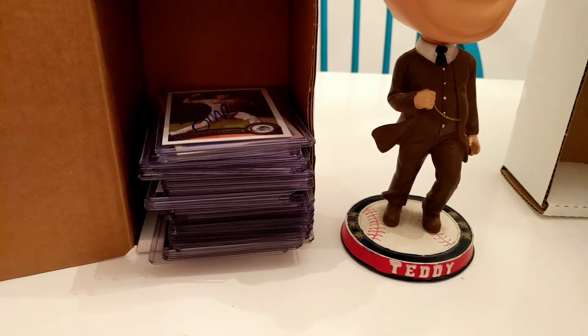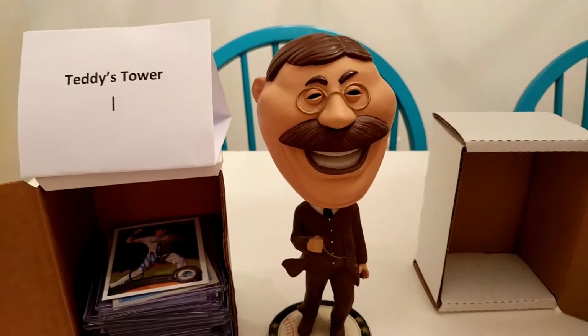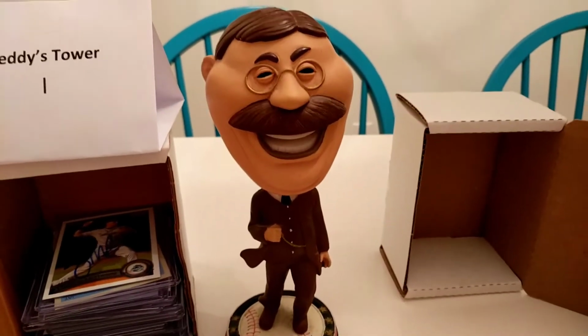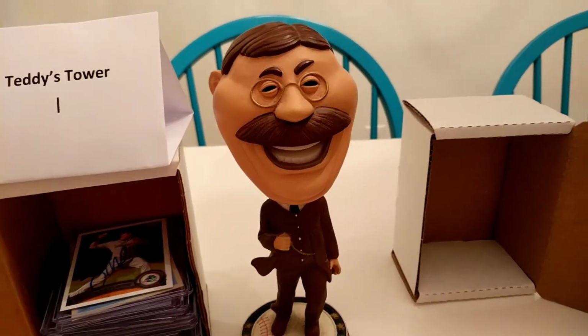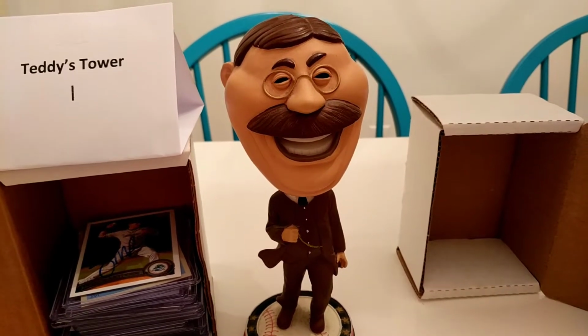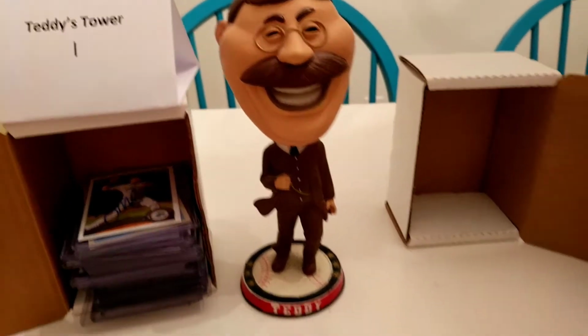And more will continue to go in. There's actually one on the top right now. There's so many in there. But you may be asking, what's this box over here for? Well, Teddy was nice enough, as the original Rough Rider, you all know him as from the Spanish-American War, to bring something special to you called Rough Rider packs.